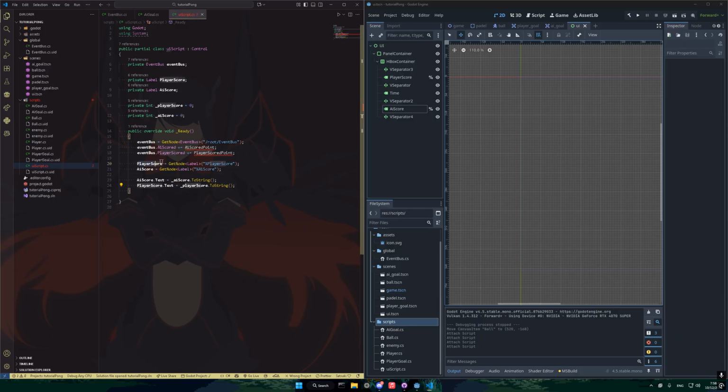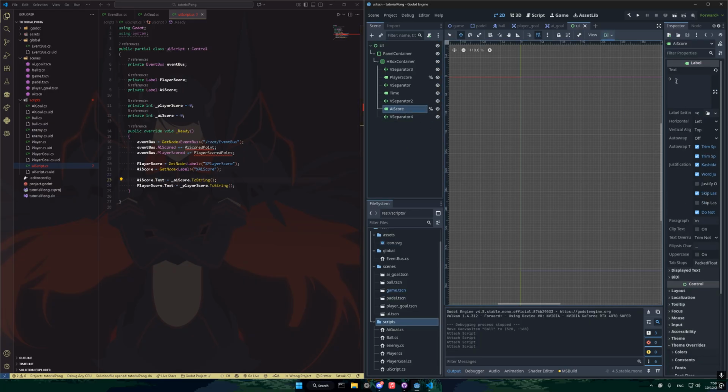So now we have the labels, we initialize them. These are red because we still haven't made the functions. We're gonna make the functions, just give it a second. And then we're doing AI score label dot text. This property allows us to change whatever is inside of here. Where it says text, you can hover over it. It says property text, that means we can use it. Then we just get the score, which is this number, and we use a toString to make it into a string so we can put it in this text.